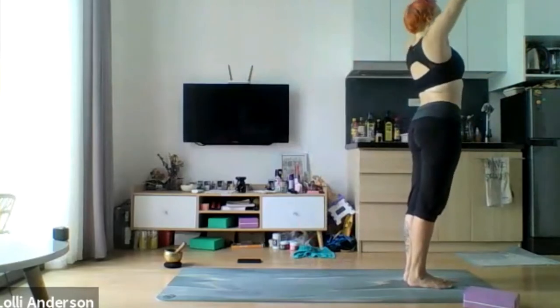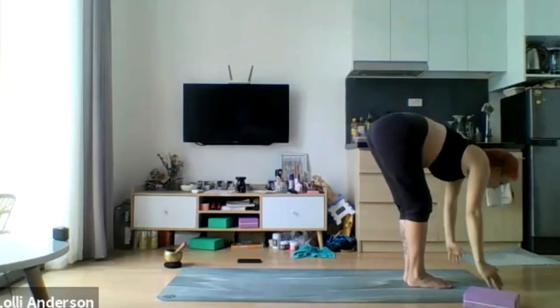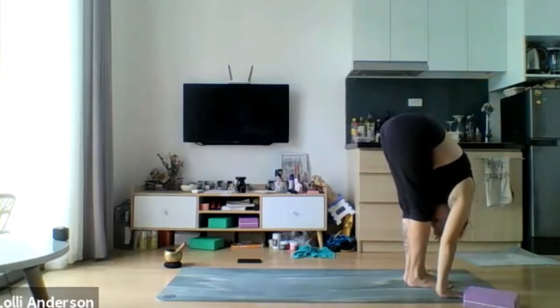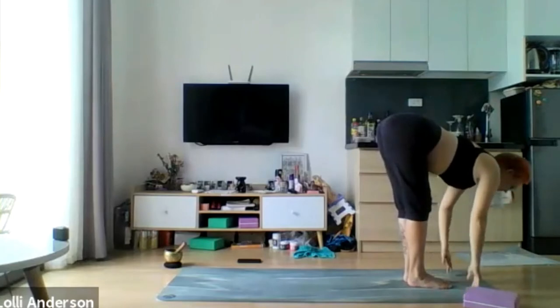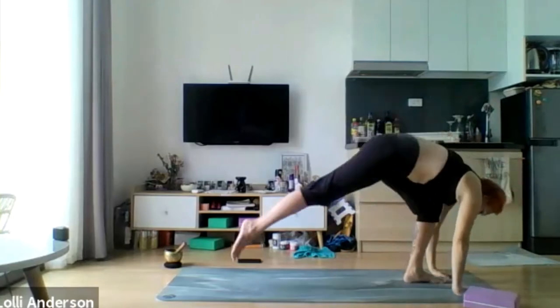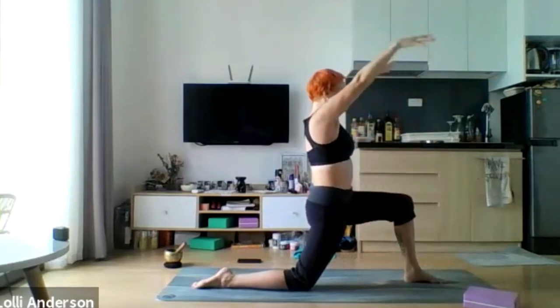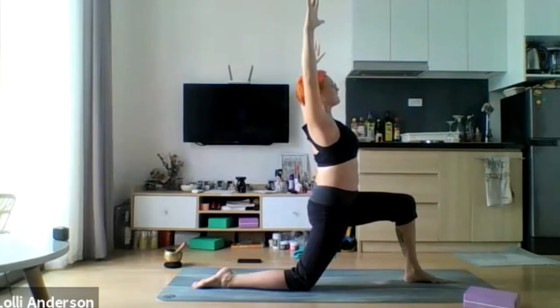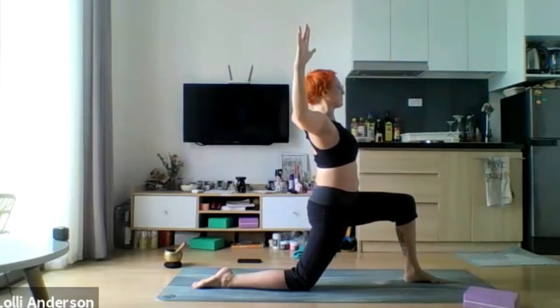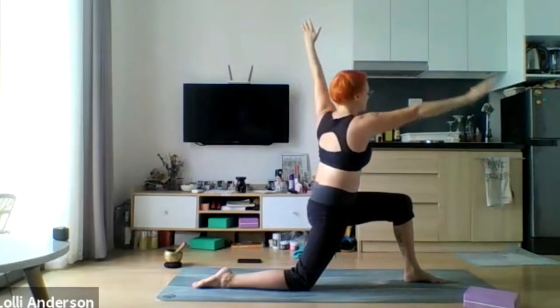Inhale, reach your arms, look up. Exhale, forward fold, down. Inhale, flat back, lengthen, get long. Exhale, step your right foot back on top of your toes. Inhale to rise, reach the arms. Exhale to cactus. Inhale, reach again. And exhale to twist.